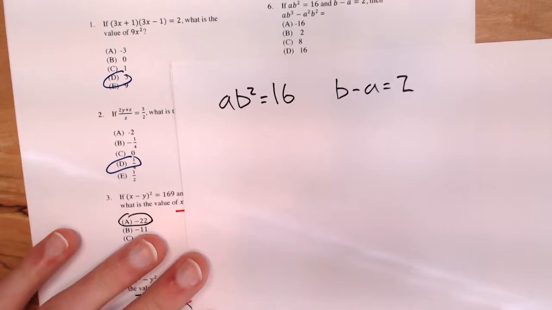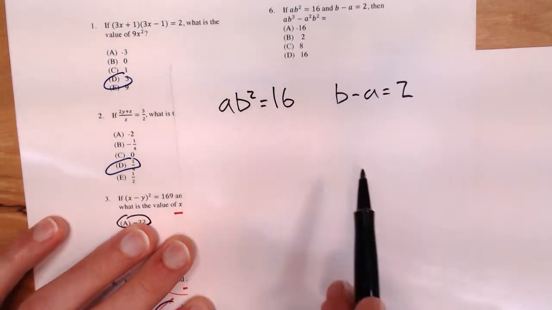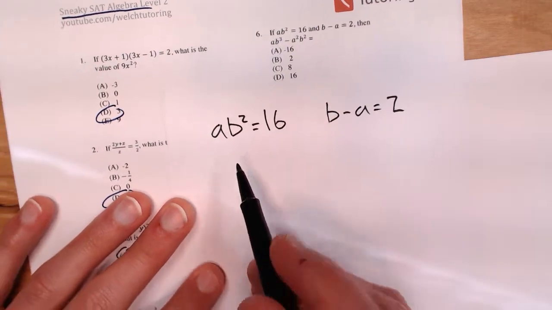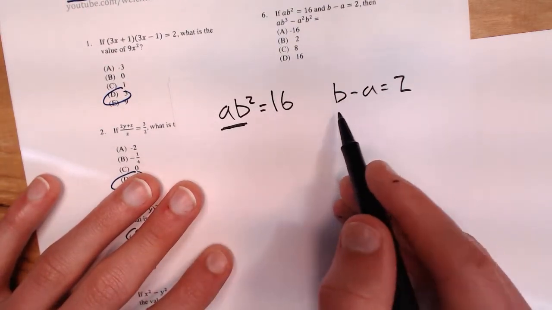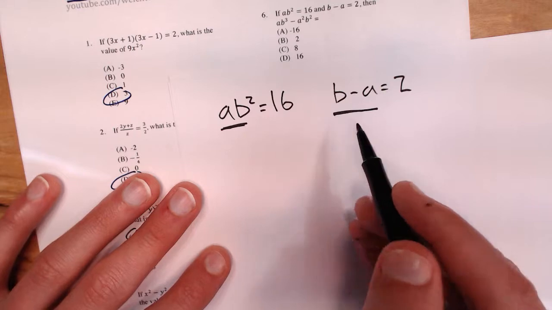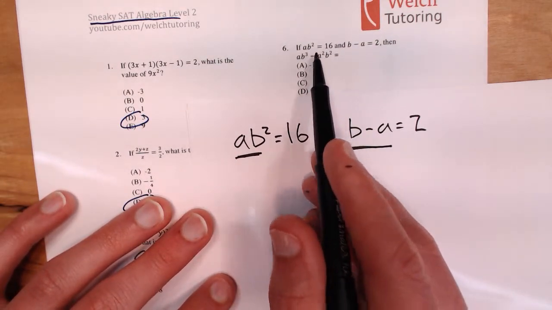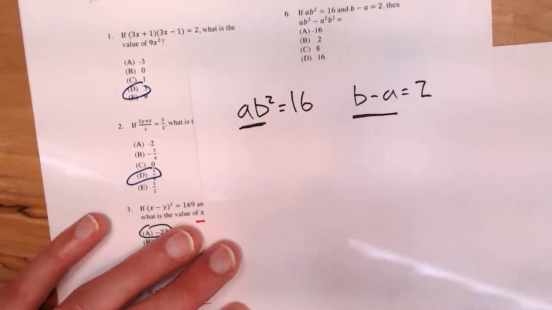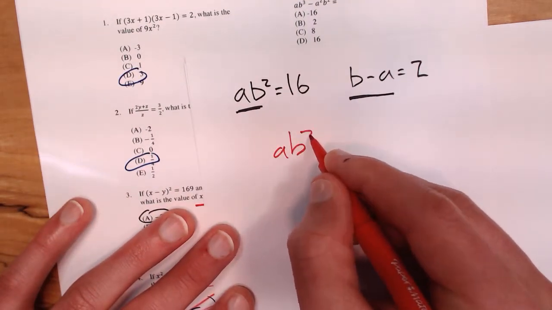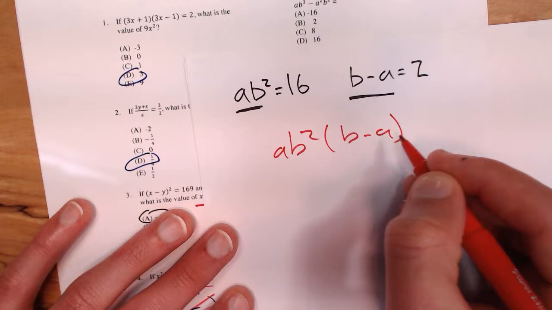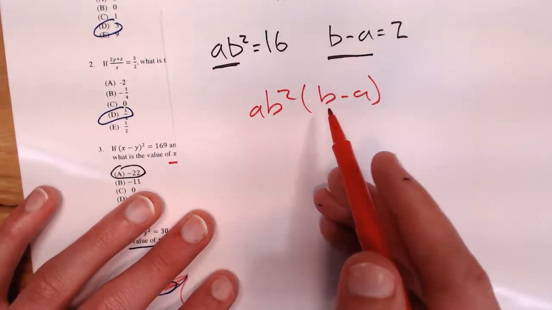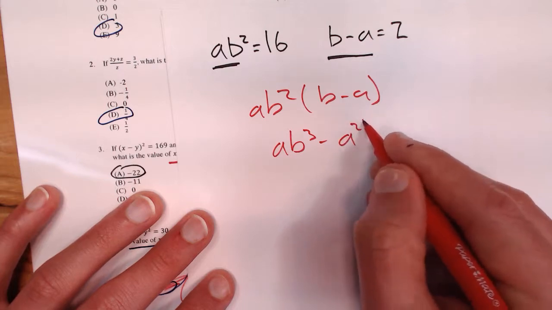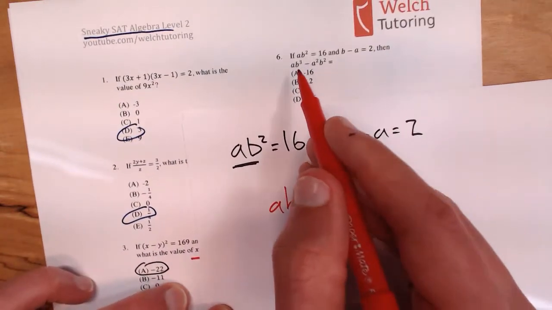Okay. So here we go. Notice, this is the thing. So let's say you look at this problem for a second, look for a trend here. If I multiply this by this, what I get is going to look a lot like the answer they want. In fact, it might be exactly what they want. So let's try ab squared times b minus a. Let's just try that and see what happens. So if I FOIL, I get ab cubed minus a squared b squared. And then what do you know? That's exactly what they're looking for.